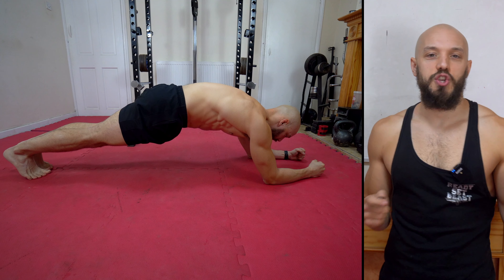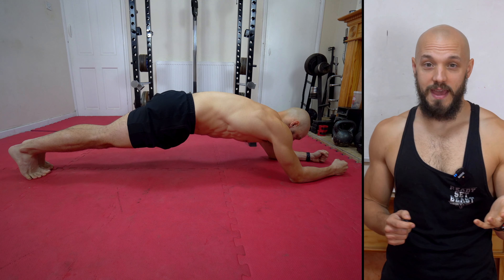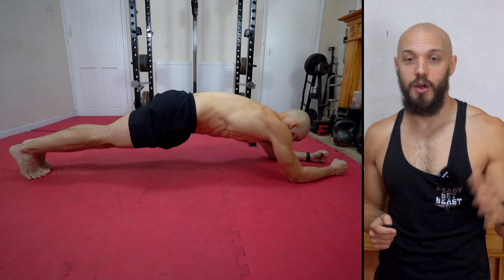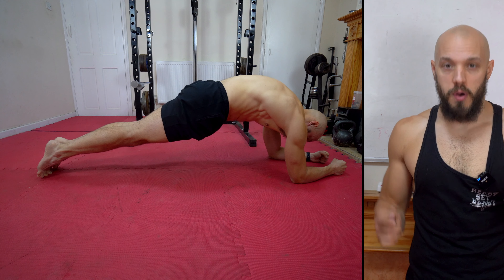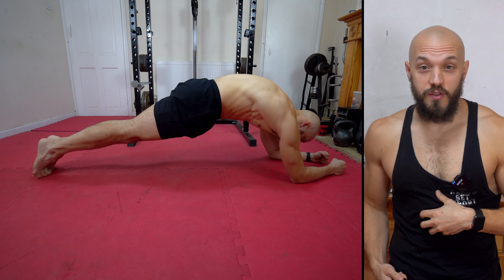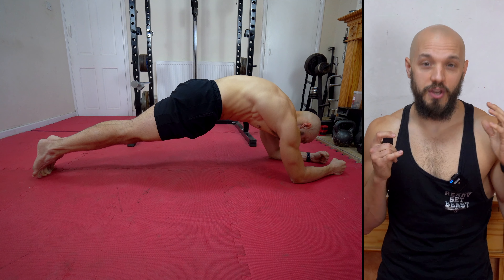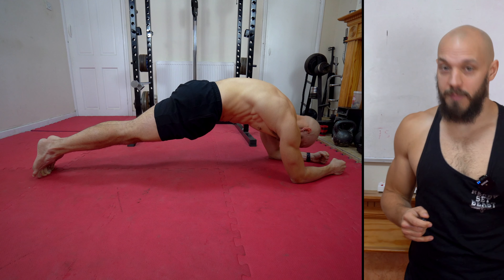But if you want to go for gold, there are a couple of little tweaks we can do to make this basically unbearable. Up until this point we've had the elbows underneath the shoulders. Placing those elbows underneath the eyes is going to increase the lever of the exercise and make it exponentially harder — we'll call that bronze. Until now we've been keeping a nice straight line in the body, training that neutral posture position. But if we round the upper back, bringing the hips and ribs as close to each other as possible, we can achieve a more powerful maximum contraction. This position is called the hollow body, making this a hollow body plank — silver.